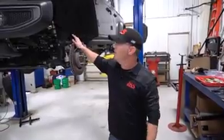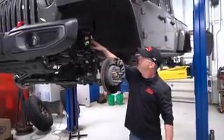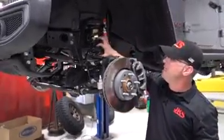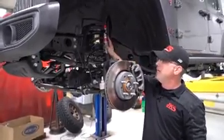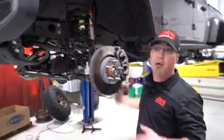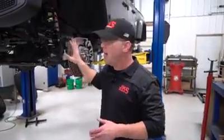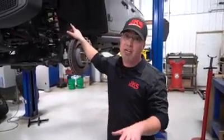We've got both sides of the ACOS done. We're leaving this Jeep at the minimum height, but we've got a solid two and a half inches of adjustment just by taking tension off the spring and rotating the ACOS — not forgetting about shock length and all the other things that go along with raising ride height on a Jeep. This Jeep should also get a quick front end alignment or at least a check, and probably a centering of the steering wheel, since we did raise the front at least an inch and a half. That gives you an idea of what the ACOS install looks like on both a JT and a JL.